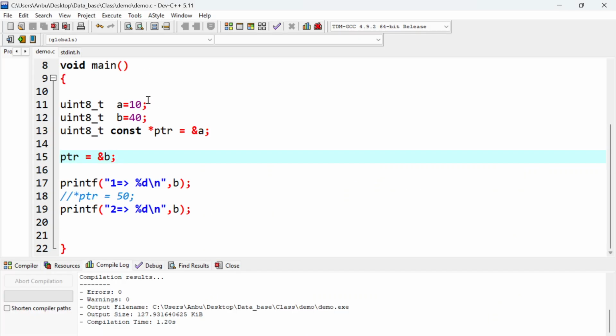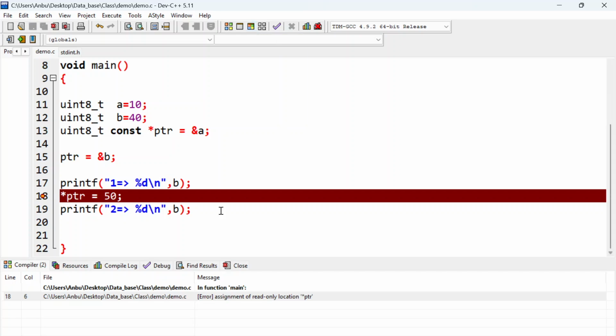We are making const the location which the ptr is holding. So now the ptr is initially the address of A. Now the ptr is the address of B, which means I can change the ptr value to a different address. But the location the ptr is holding is const, and if I try to change it by dereference, it's not possible. Let's check that one.